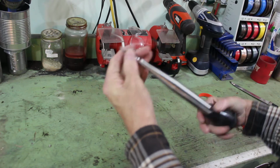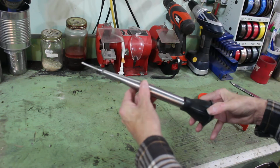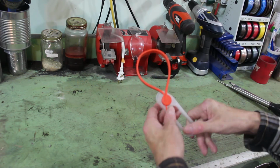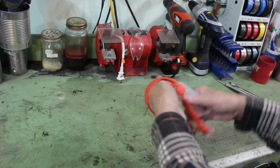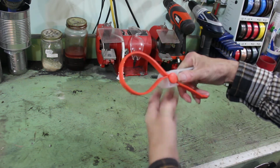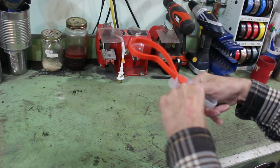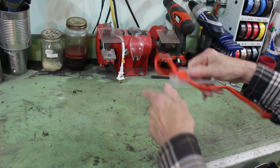There you go. And the tip is really handy too. Great for suctioning things or adding just the right amount of fluid you want. So that's handy. Another thing was this. Great for oil filters that other ones won't stick to. It has this kind of serrated edge, so when you go that way, it binds on the strap. Adjustable to big sizes, all the way down to tiny sizes.